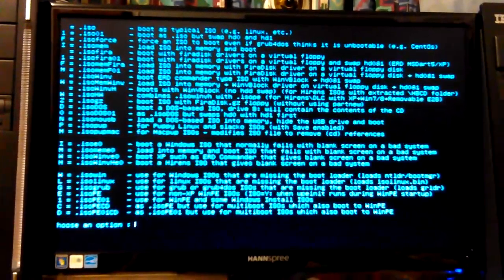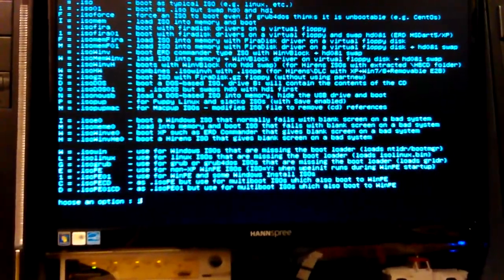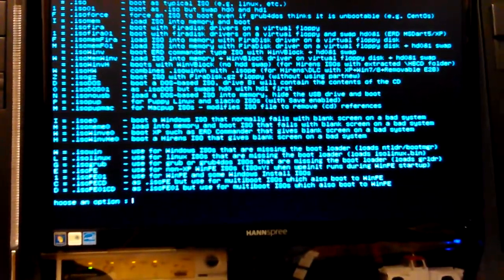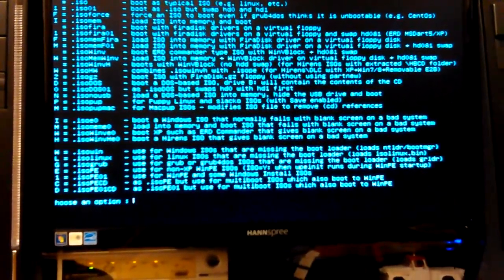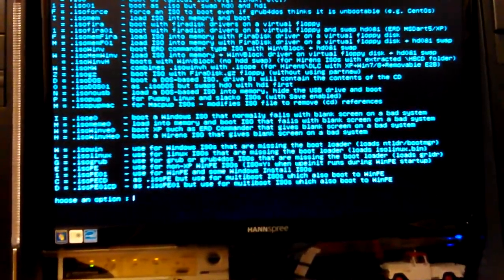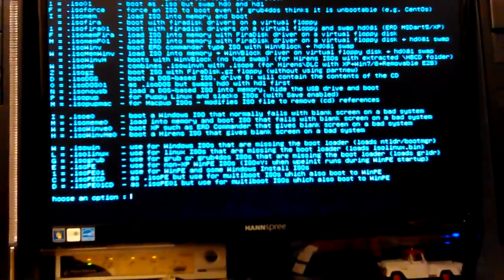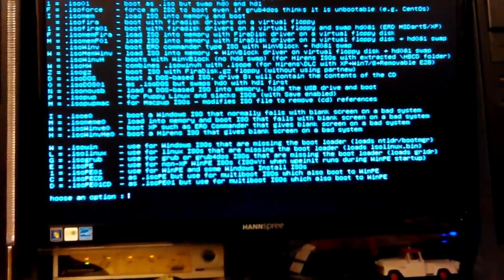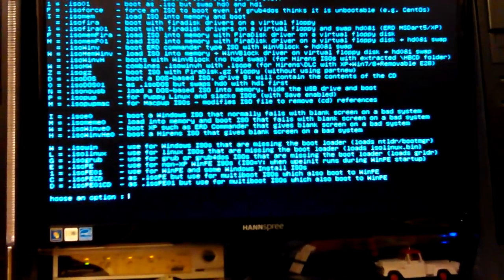Okay, let's see. Boot into memory and boot ISO that fail. Oh, wait a minute. Boot into memory. Well, that would just make it take longer, wouldn't it? Try that anyway. I have plenty of memory for this system. This boot XP, such as ERD Commander. That gives blank screen and bad system.